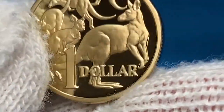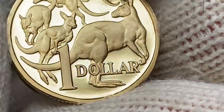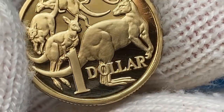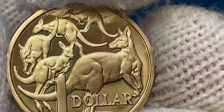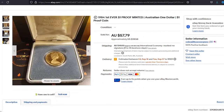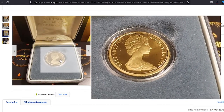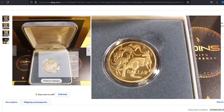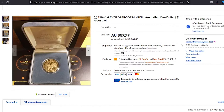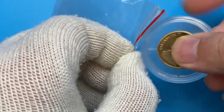On eBay, these proof coins sell between six to forty dollars depending on condition and content of packaging. For instance, on August 6th, a very charming example inside an original cushion box with sleeve and booklet was sold for a little less than forty dollars. That's all folks — if you liked the video, hit thumbs up below and keep following us on YouTube.